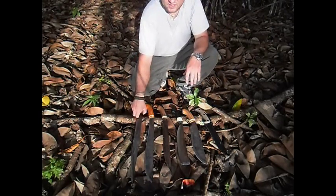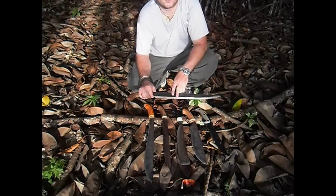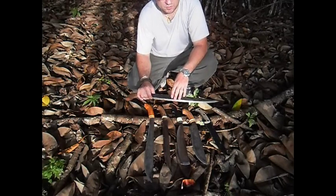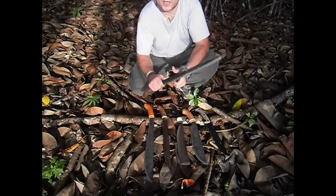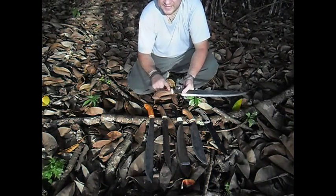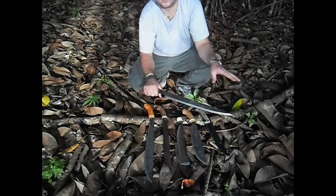The biggest issue of these bolos is the poor heat treatment of the steel. The steel that is used is spring steel from old flat springs from trucks. And they do a very simple heat treatment, so the blade can break very easily. If you accidentally hit a rock, the blade can break directly. And the second issue is that the handle got no pin. So sooner or later, the handle will come off, or even worse, the blade will come off.